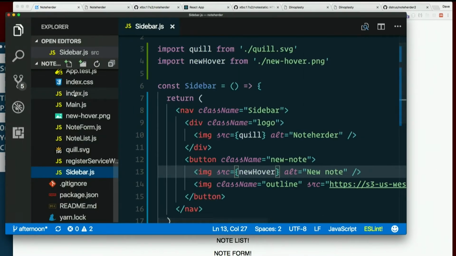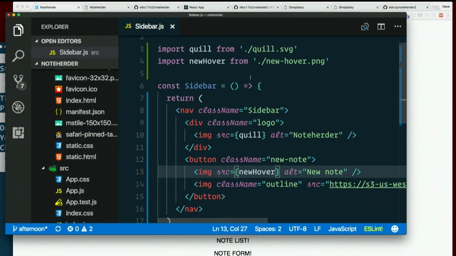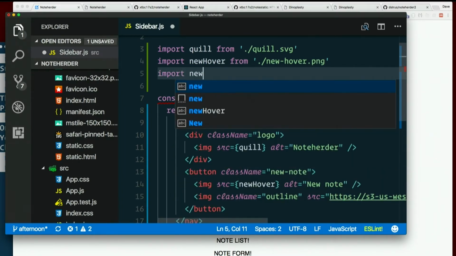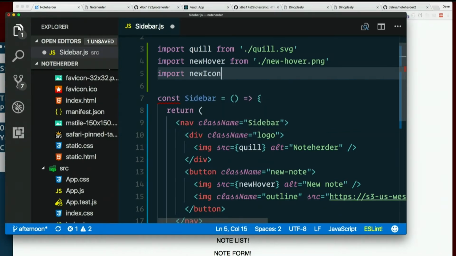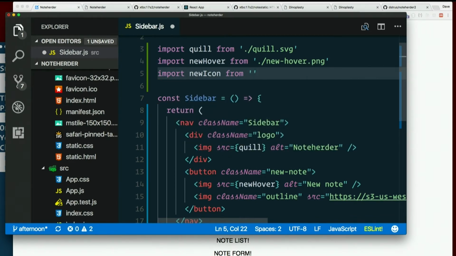So I'll drag new.png over to source. Import newIcon or something. New, that's fine, from new.png. Why didn't I just call it new?